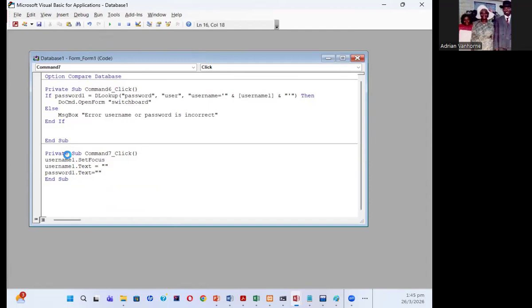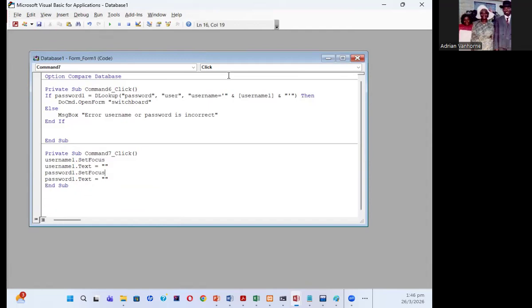However, to set the password text to the empty quotation, you have to set the focus for the password as well. So you have to say password one dot set focus. Once that is done, we can set those.